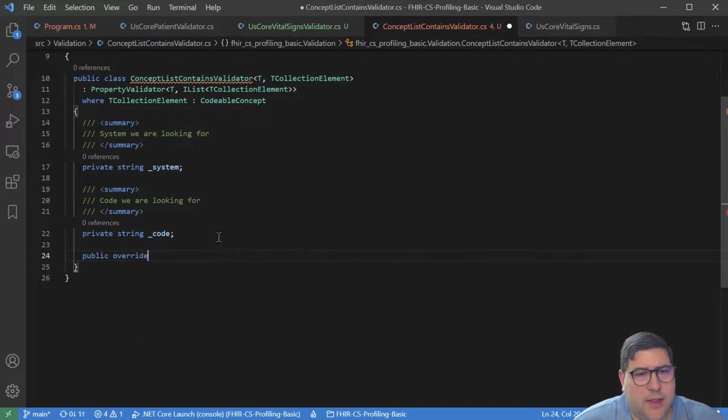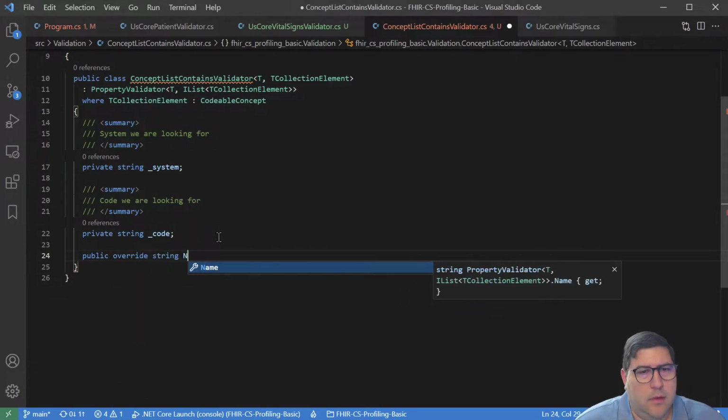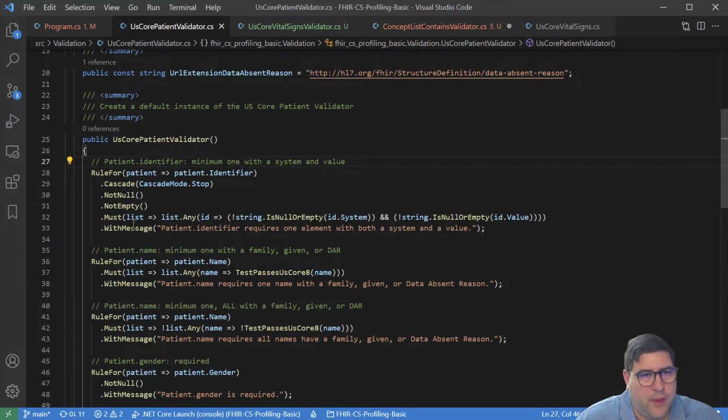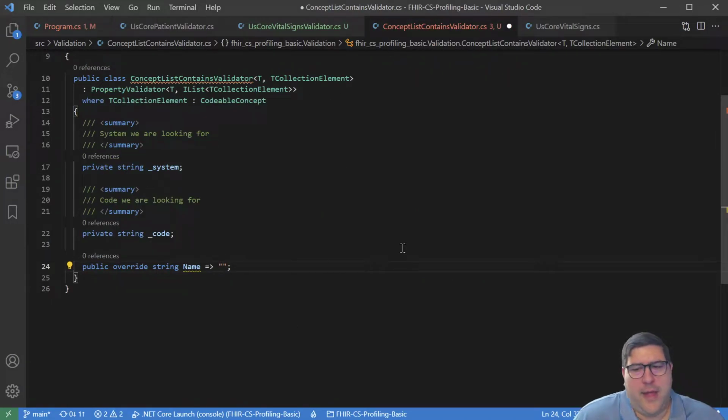One of the things that we need to override is the name. We don't want to throw a not implemented, we want to say what this validator is called. And these are the things in the messages where the validator name comes through. So when we said there's the not null and not empty, these things that get formatted contain the name of the validator.